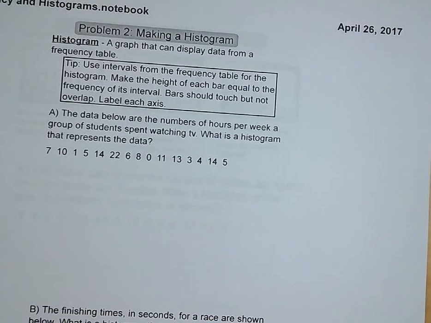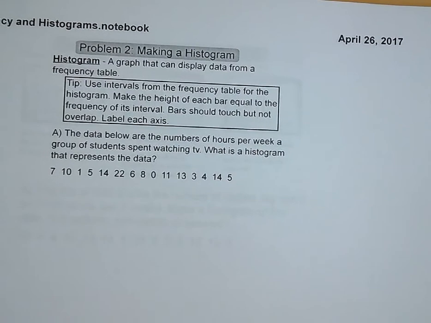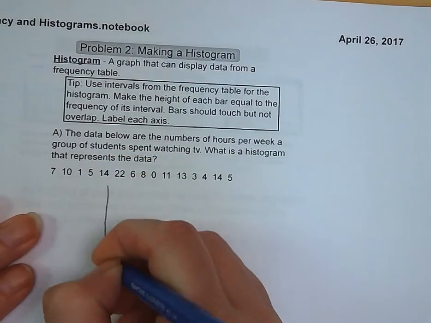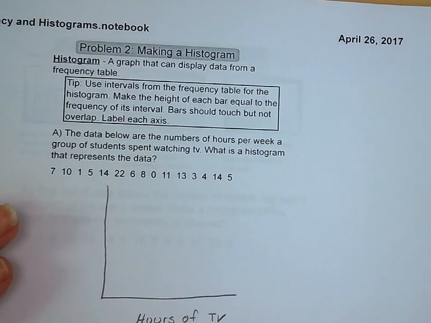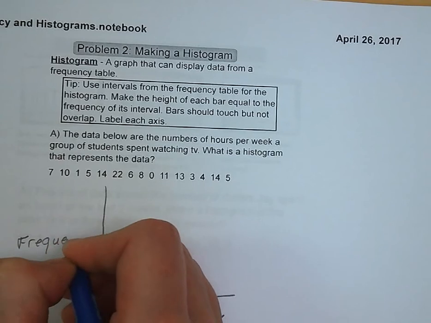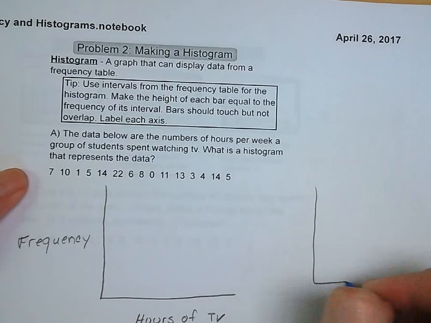On to the next problem. Problem 2, which is making a histogram. We're going to use our intervals from our frequency tables to make our histograms. We need to remember that it is displaying the data, so bars should touch but not overlap. All of the bars need to be adjacent to each other. You can have a gap there only if there is zero data points in that interval.